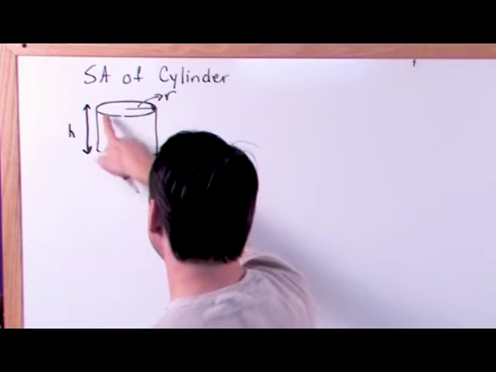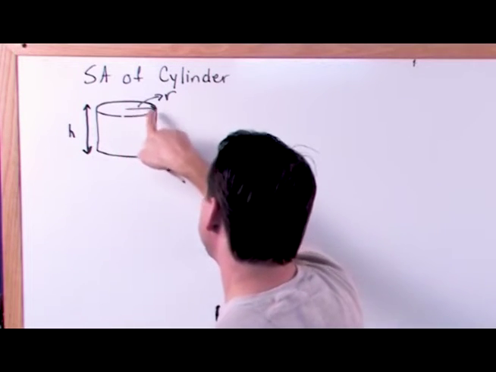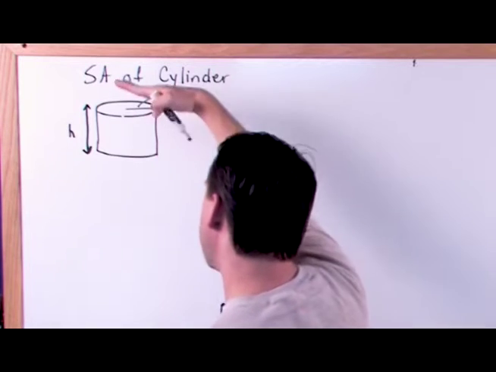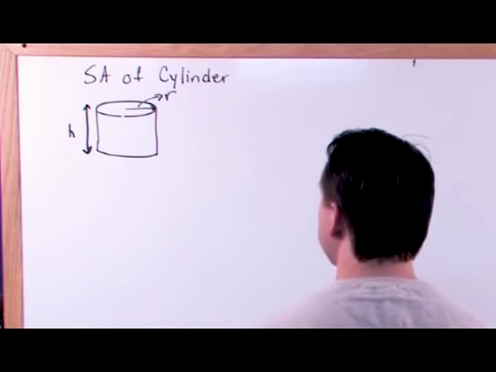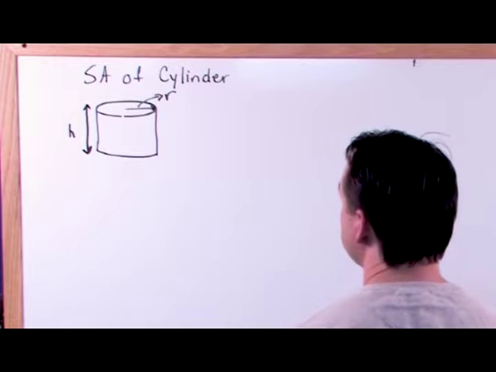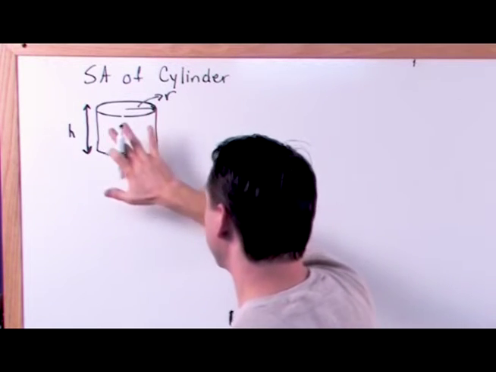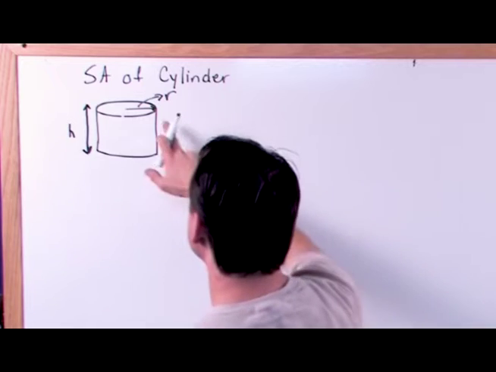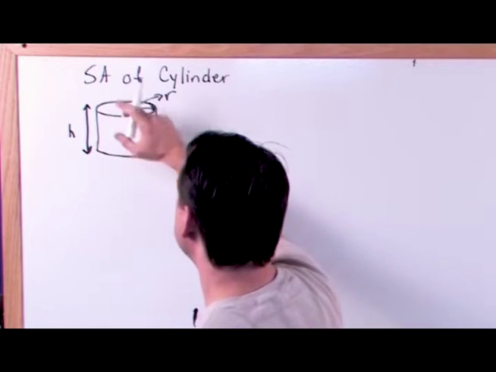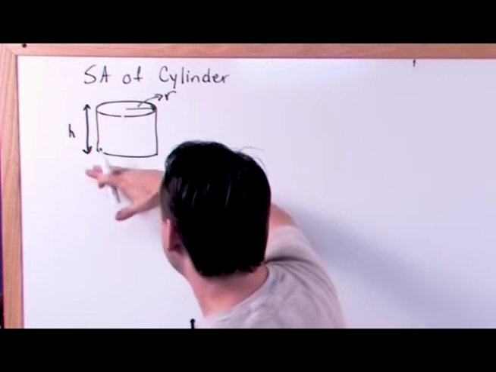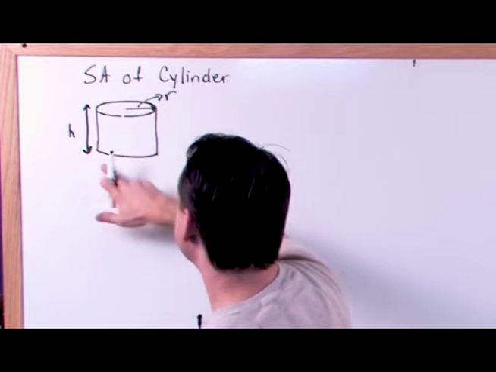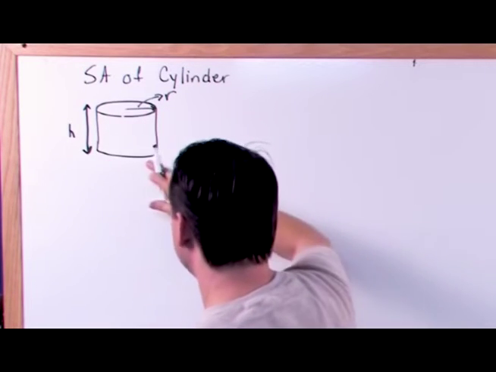You've got the circle part of it, and you know the radius of that circle, and you also know how high or how tall the cylinder is. Now, when we calculate the surface area of this thing, we're looking at the total surface area. That means we're looking at the area of the top face and also the bottom face, this area here and the bottom part that you really can't see in this drawing.